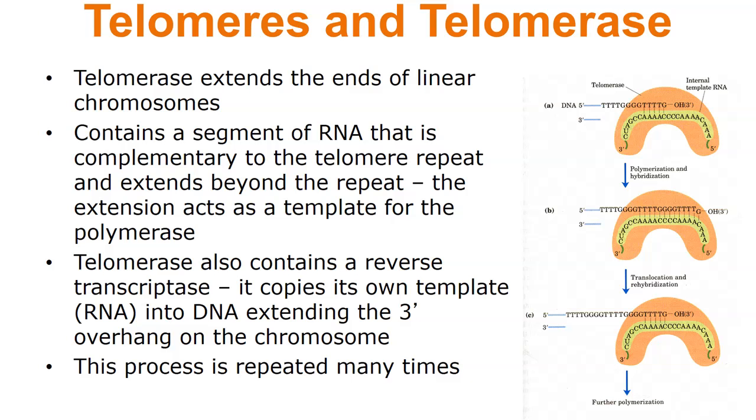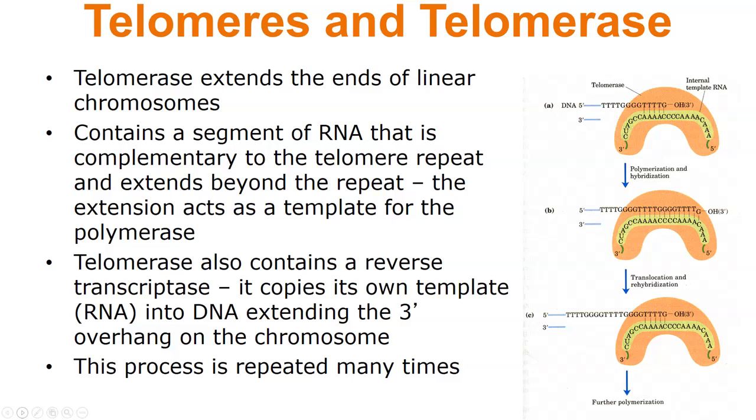This is an example of a reverse transcriptase. It actually violates that central dogma that I showed you before, where we go from DNA to RNA to protein. Here we're going backwards, copying an RNA template and making DNA. Okay? So this is an example of a telomerase, or I'm sorry, of a reverse transcriptase. Reverse transcriptases are very, very common in viruses. But this is one example, a natural one that's in your cell. HIV is a good example of an enzyme which has reverse transcriptase.